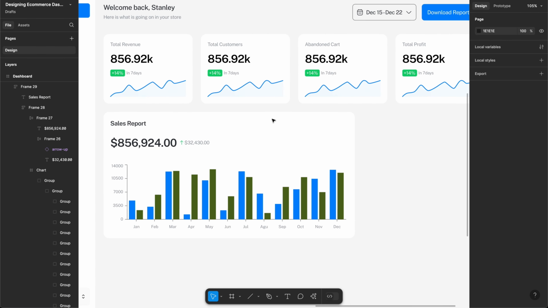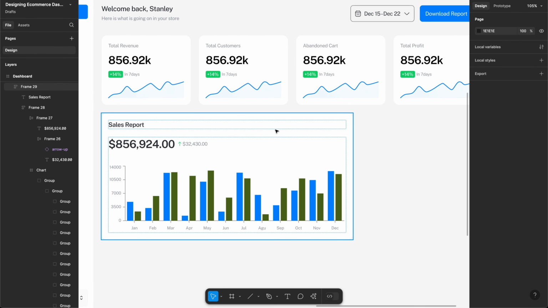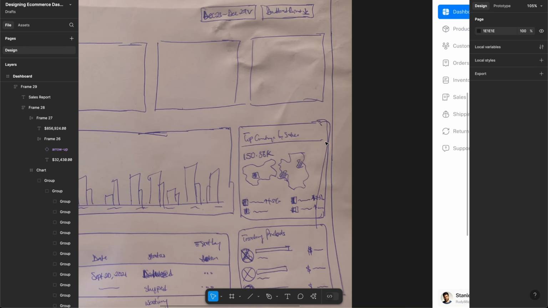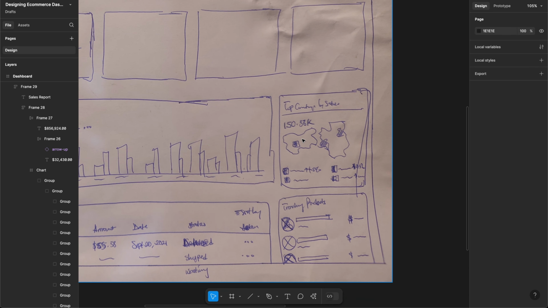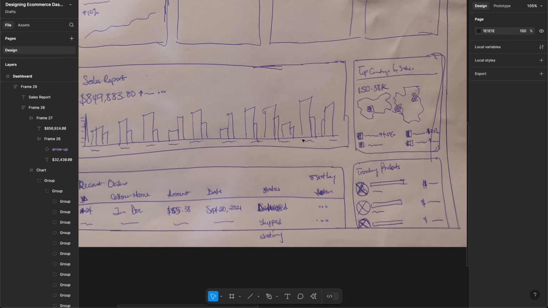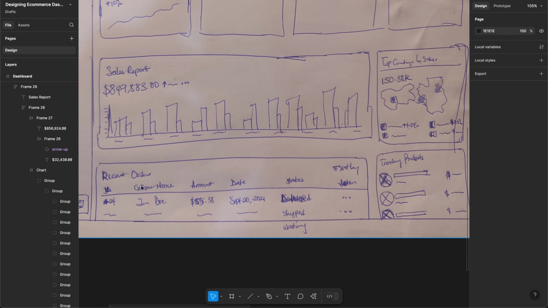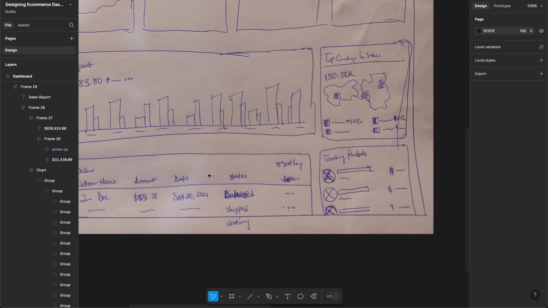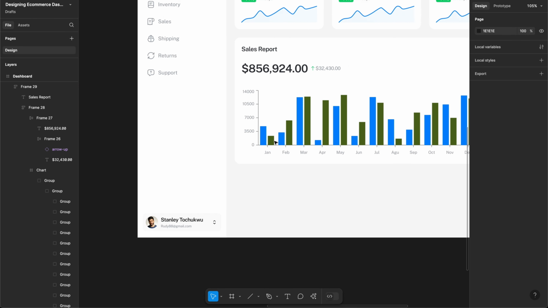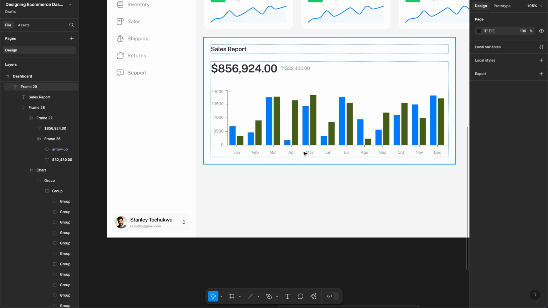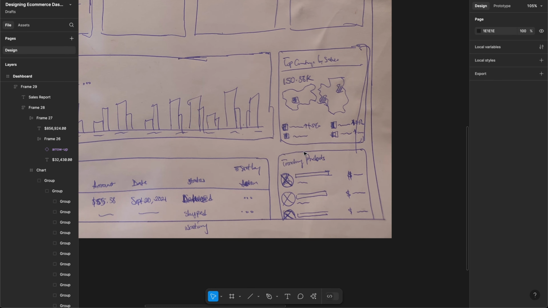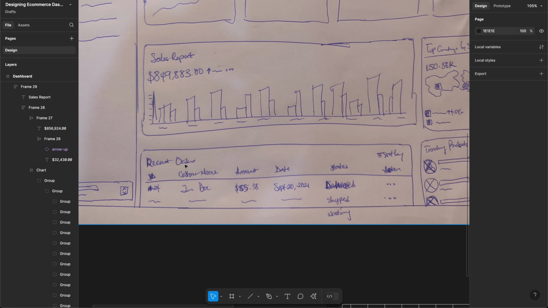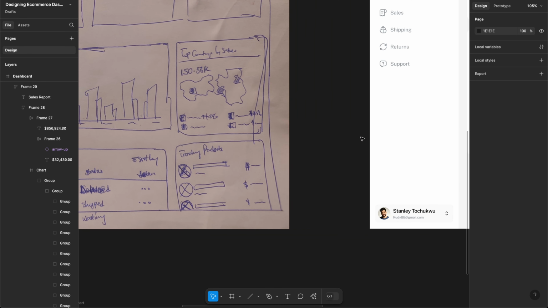The next thing I will do would be to design the other section here. I think let's design the recent orders, and then we can have this other section come in. The next one we can actually design here is where we have our recent orders, and this is going to be quite similar to what we have over here. First of all, I think we should get started by creating our table. Now, let's get started, guys.